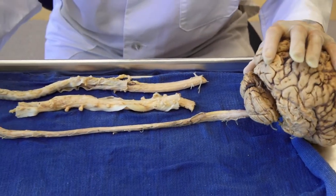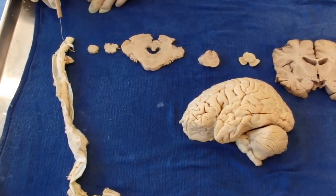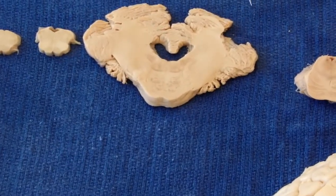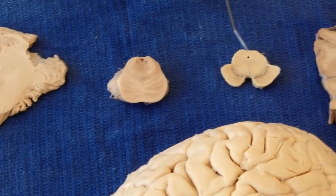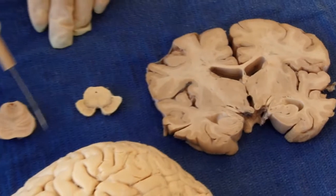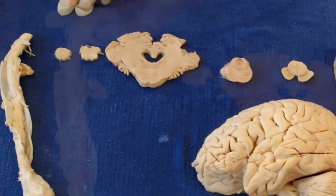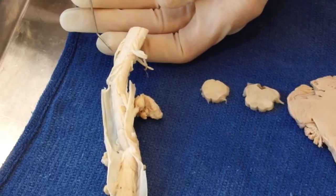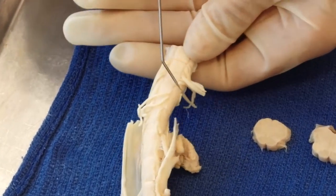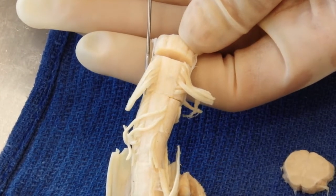Let's follow these pathways in cross sections through the brainstem. Here is the cervical part of the spinal cord, the caudal medulla, the more rostral medulla, the classic pons, more rostral pons, midbrain, and then the thalamus in a coronal section, ending at the postcentral gyrus somatosensory cortex. Starting with the spinal cord — the dorsal roots are clearly visible here in the cervical area. Notice how many fibers there are in the dorsal roots — this was probably a cervical eight level with lots of information coming in from the hands.